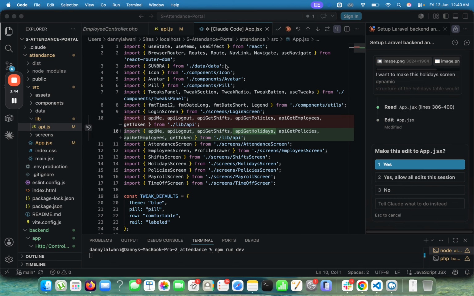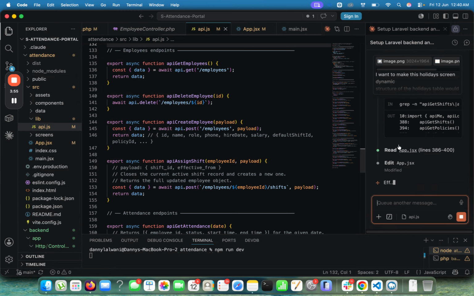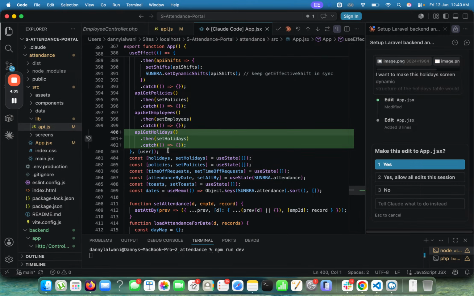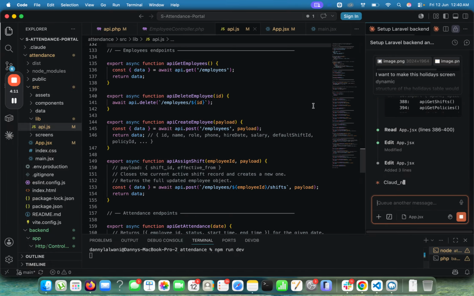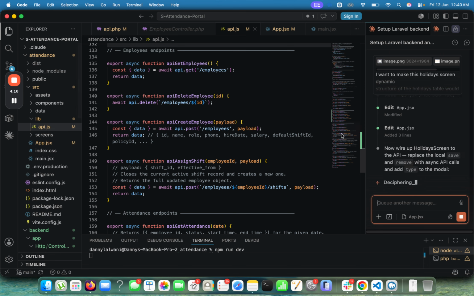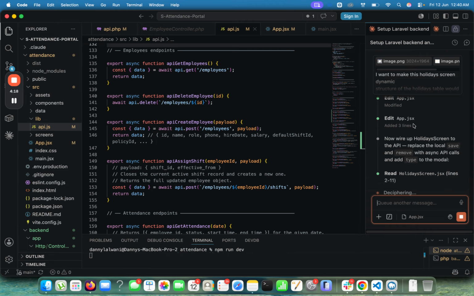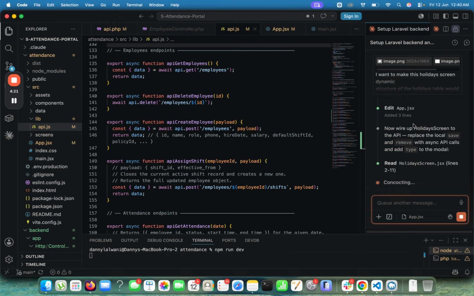Now it is importing the holidays from the API service into the component, and it's getting the holidays from the API. Now it's going to wire up the holiday screen to make it dynamic.